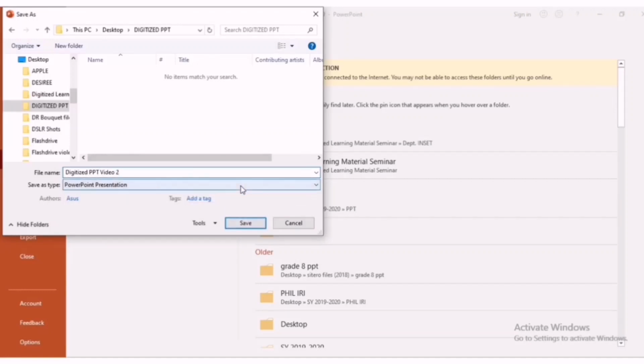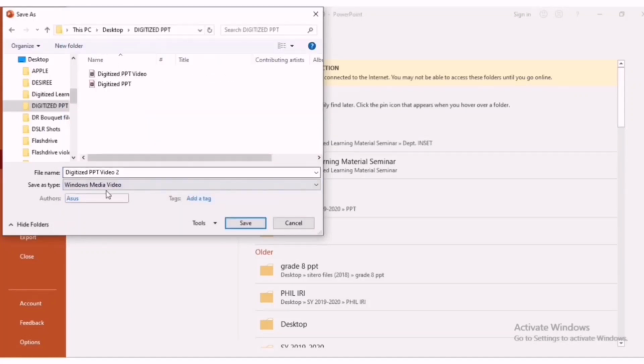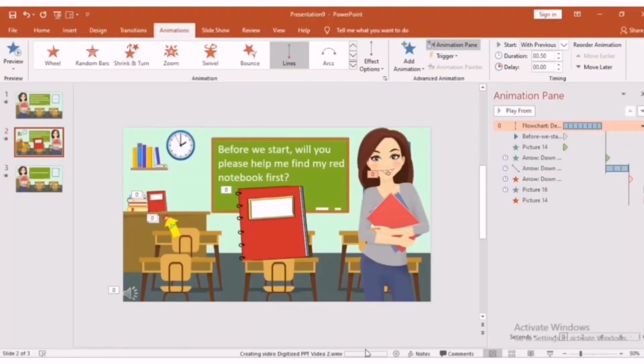And then instead of PowerPoint presentation, let's click Windows Media Video or MPEG for MP4 file and then save. So it will take a couple of minutes depending on the length of your presentation. The longer your presentation, the longer the process.